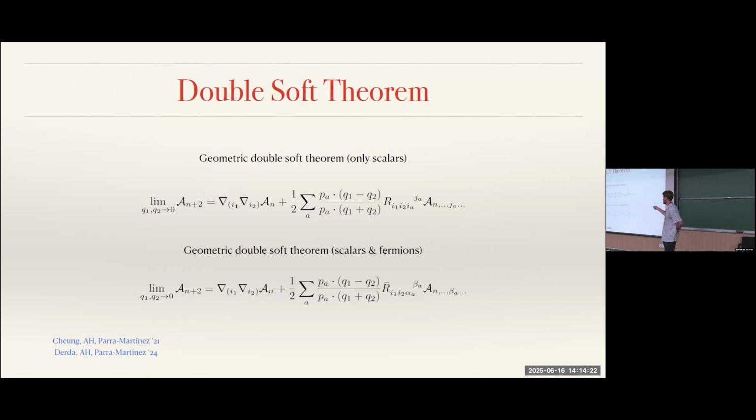So now you see the curvature explicit in the expression. If you add this fermion to the story, the same expression holds. The only thing is, you again need to upgrade your notion of geometry, where this curvature now is a sum over both the scalar indices. So this depends on the 2 soft particles and a hard particle. And this hard particle can either be a scalar or a fermion.